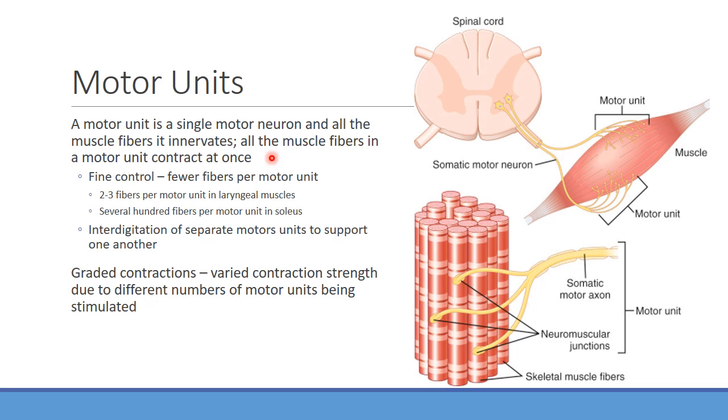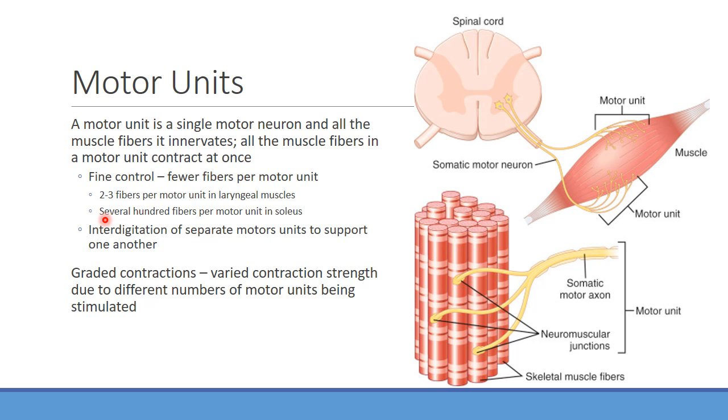And so you can have very fine control, or not so fine control, right? You're looking at the number of fibers that get innervated by this particular neuron in the motor unit. About 2 to 3 fibers for something like the laryngeal muscles, right? So why is it important to have very fine control there? So I can talk to you guys, right? So I can project my voice, or change the tone or intonation or whatever I need to change in order to communicate that. So I can have very, very fine control over that, and you might only find 2 to 3 fibers being innervated by a single neuron at that point. Versus something where I don't need a ton of fine control.